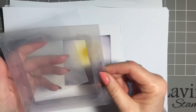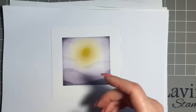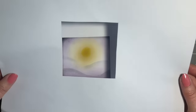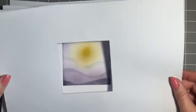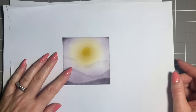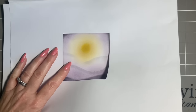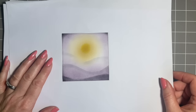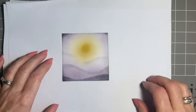I mean, yes, it does get permanent ink on. It does wash off, it does wipe off, but it does leave a bit of a mark. So for me, I just find it easier to cut myself out of paper. But that's just me. You can stamp on them. This is just something quirky to me, I'm afraid. It's just what I'm like. I just don't like dirtying things if I don't have to.